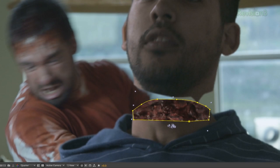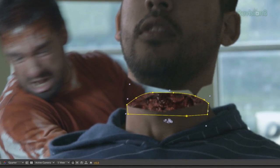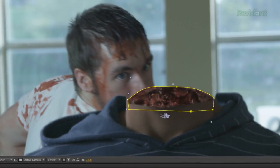Next, I'm going to bring in something that I can use to look gory, like a gory part of his neck where it was cut off and the inside of his neck is showing. I actually used a picture of some meat then masked around what I wanted and then placed it in. Again, since there are no good tracking points here, I just keyframed this meat layer's position to match Eris's movement. It was pretty simple, not a big deal.